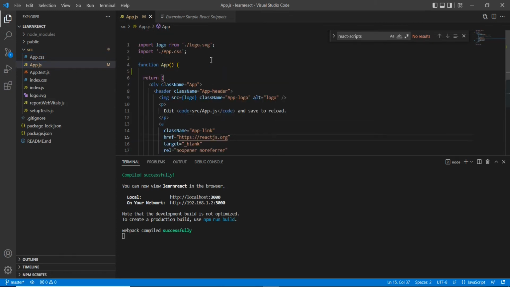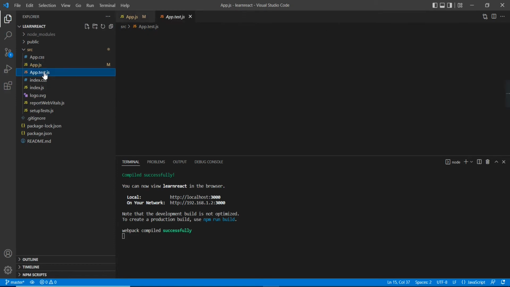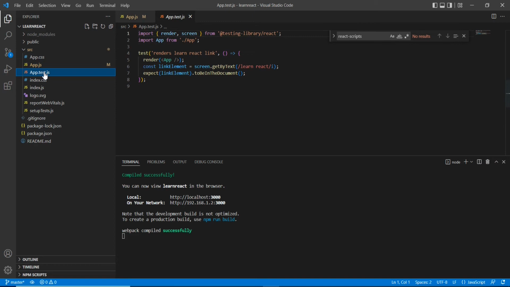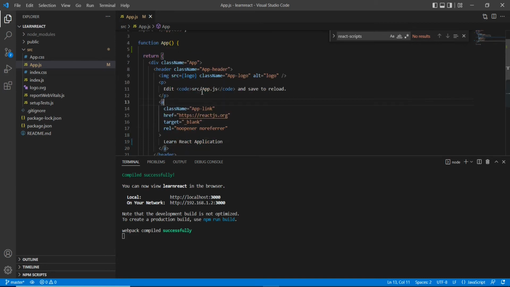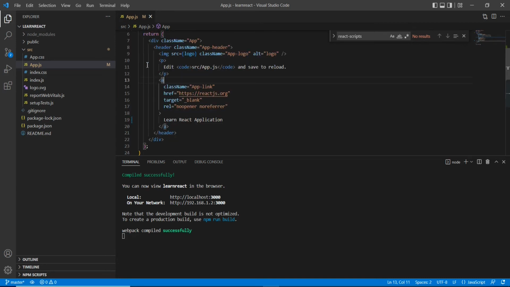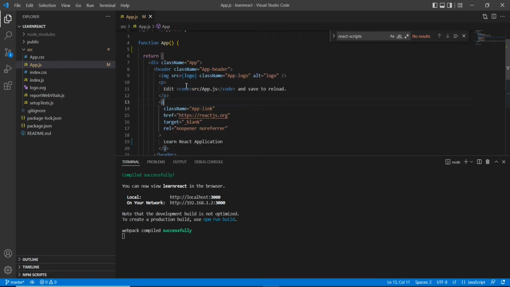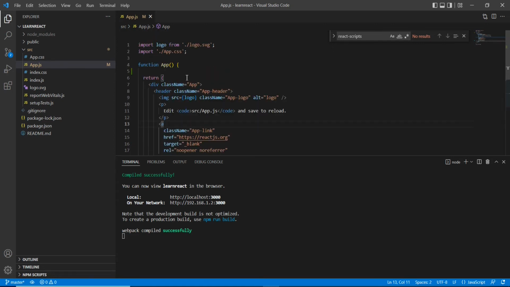Every component may have a separate CSS file and also one test file. If required, we can use it, otherwise you can delete it. And one more thing, components are the primary building block of any application. In the same way, in our application we are using components that have their own template and their own logic. In the default component you can see the template. Here we are returning some HTML content, and we can also use scripts. If required, we can create our own logic also.